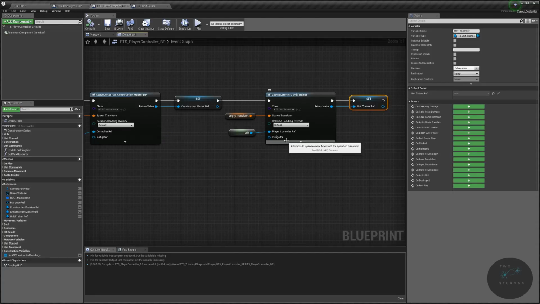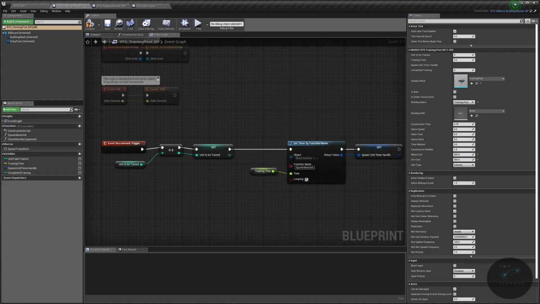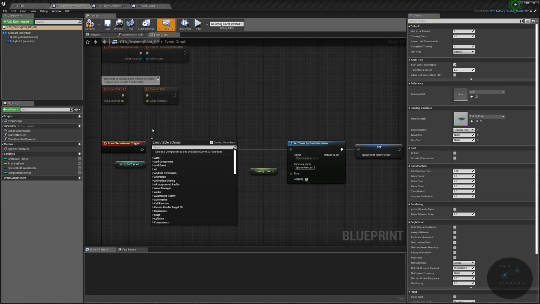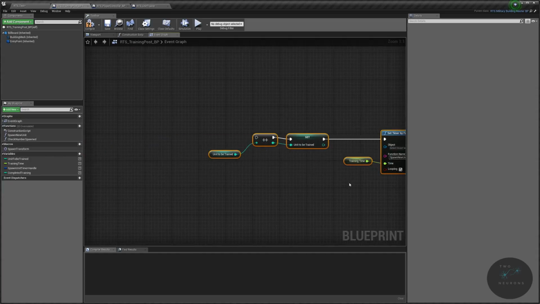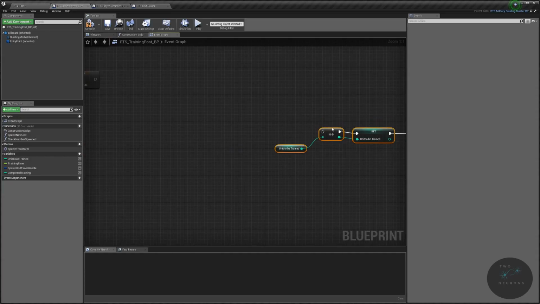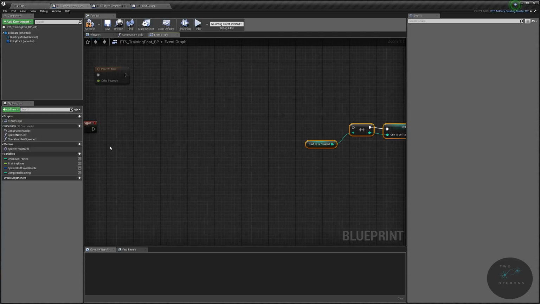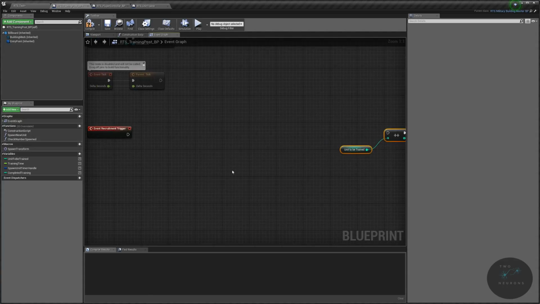We now need to get this information when we click the train unit button. So to do that, we're going to go to our training post blueprint now, and in here we're going to unhook everything from this recruitment button. We aren't going to change anything in this set, so we're just going to move this all the way over here, and we're going to add this back in later on. We have some steps we need to do first.